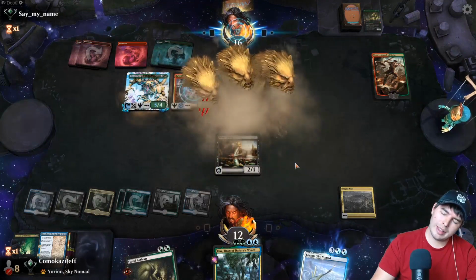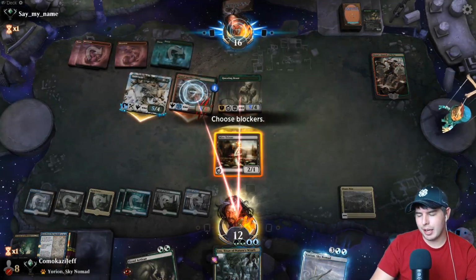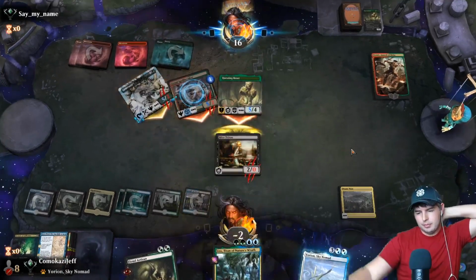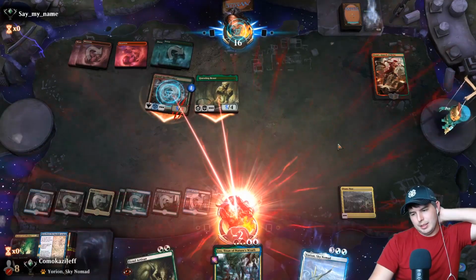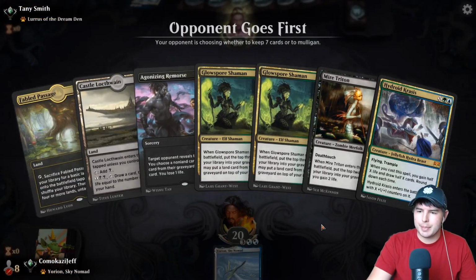Oh, that's brutal. I think that's game. We can only block 1 point of damage. Yeah, good game. Oh, that's rude. That's just rude. Up against Tanny Smith. Bring it on, Tanny Smith.